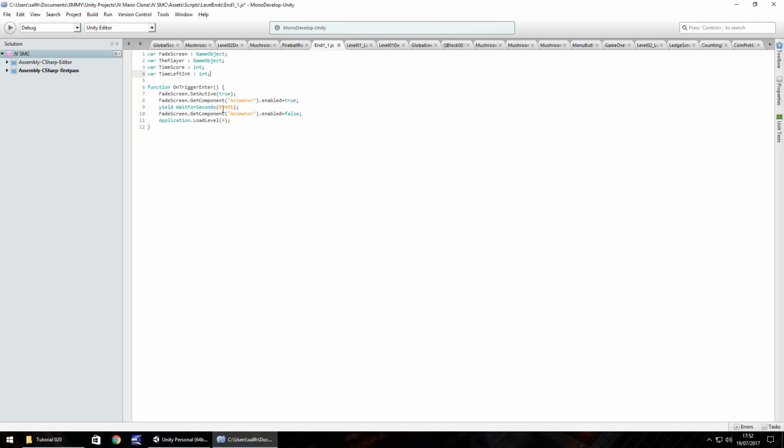So once we've entered it, we'll make time left int equal to what was our script that we went to? It was counting down, wasn't it? Counting down dot time left. So now time score is equal to time left int multiplied by 10, semicolon. And then the final thing to do would be to add that to our score, which would then automatically display it. So to do that, it's global score dot current score plus equals time score, semicolon, and save.